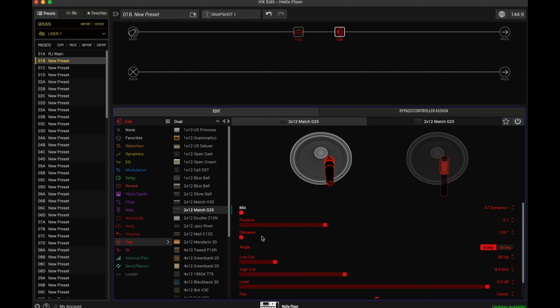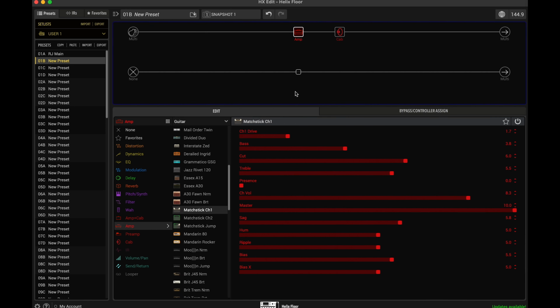And again, that's the bridge pickup of my Les Paul. That's pretty clean for me. Again, you may want it cleaner, so of course you can turn the drive up or down. But again, with the Snapshots, the cool thing is you can adjust where this, for example, drive knob could be in each snapshot.